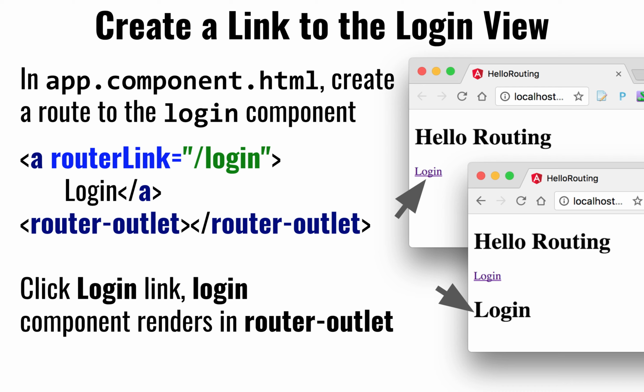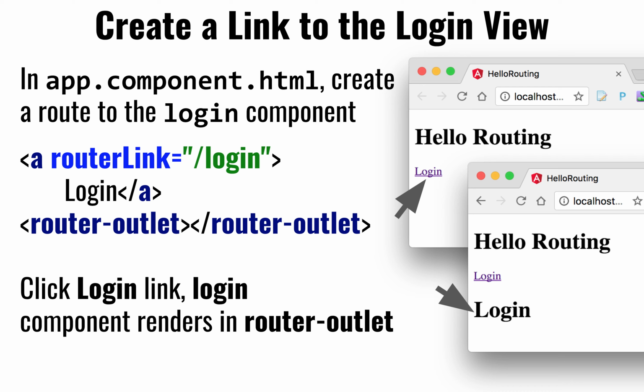So each one could have its own set of router outlets that loads something nested within a parent component. Here, the parent component is the app component. But login could contain some other component underneath with its own router outlets, with its own links. Make sense?